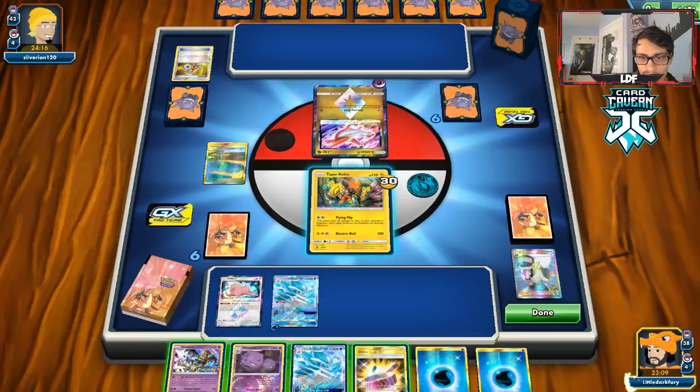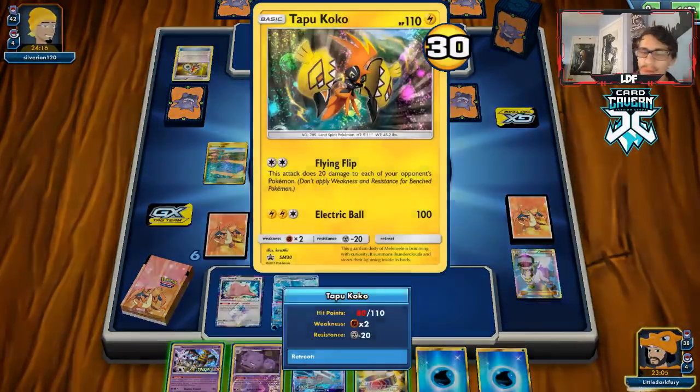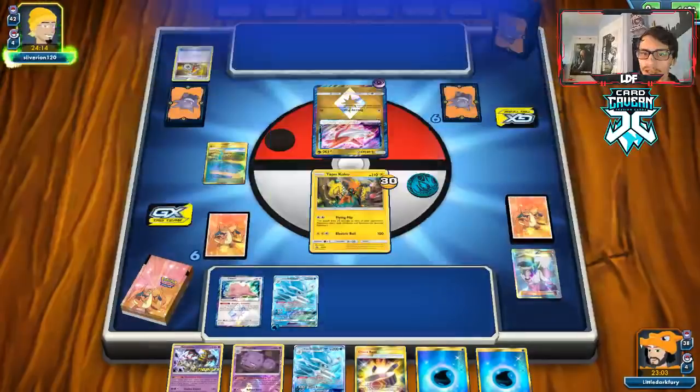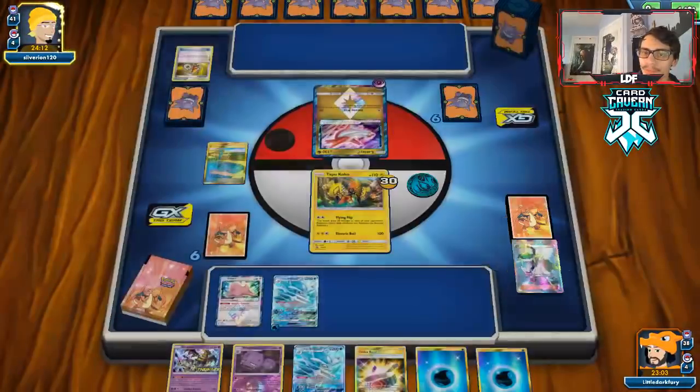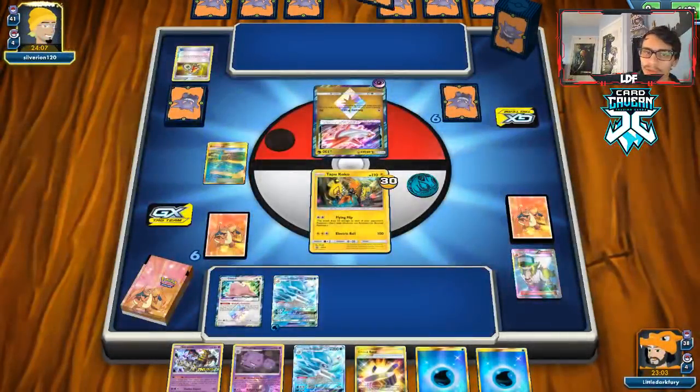I probably just bench the Giratina and go into it, to be honest with you. We're not gonna, well, no, Coco can get knocked out next turn, I don't think. Yeah, you know, we'll chill. I could also just go into Sandslash. Maybe I should have, because that ability actually lets us knock him out. But if we get a Roxie, we also knock him out.